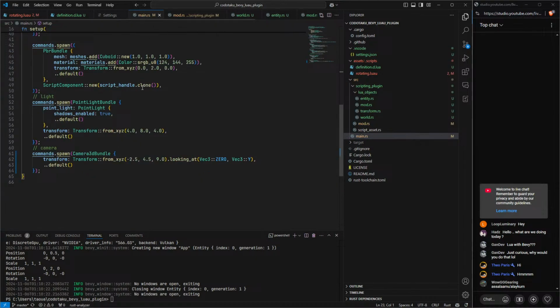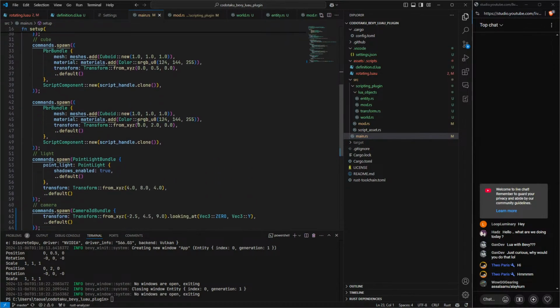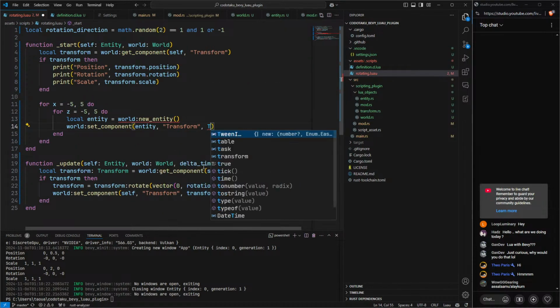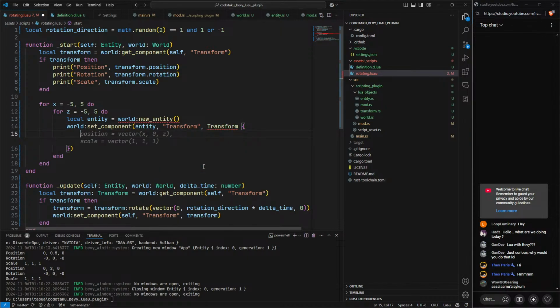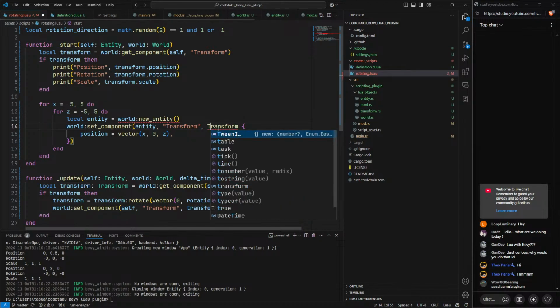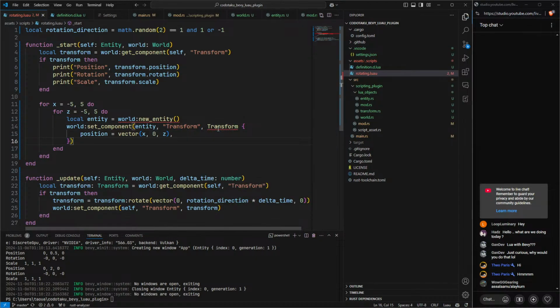So maybe we could actually make use of it now. Let's see. Where is that? Well, hold on. Where's the script? There we go. So here we could actually say transform and then position x z. We don't need the scale. You could just keep it as the default value, right? And there you go. So you set whichever values and the rest would be the default values. And actually not like this, transform like this. Though honestly, yeah, it should be, since it's a component, then maybe it does make sense to do it like that, possibly.